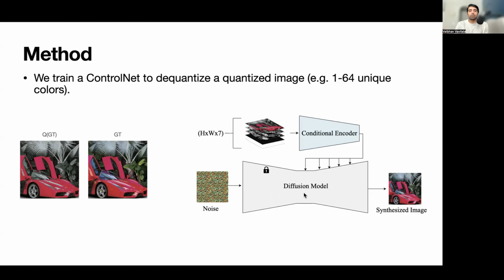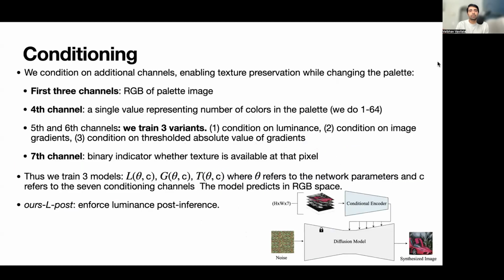And we have a frozen diffusion model. Our early experiments worked great on Stable Diffusion, but in this paper we used DeepFloyd Stage 2, which is a pixel space diffusion model. And so essentially the conditional encoder will add information to the activations of the decoder part of the diffusion model. And from noise, that's how we get a synthesized image.